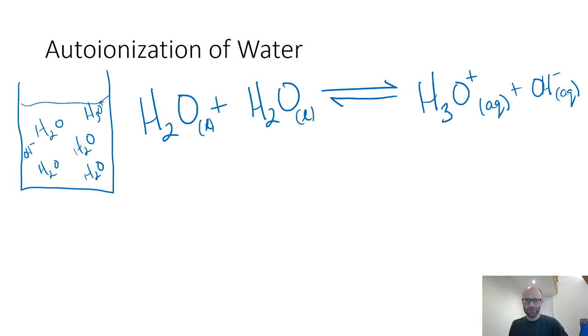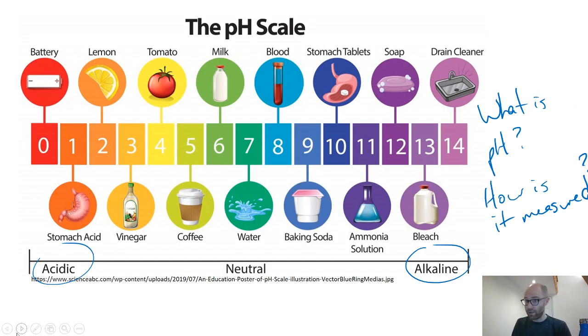But how much? And it turns out there's a way to measure the amount present at equilibrium. It involves something called an equilibrium constant, and I'll just give you the one for water because it's an important one. It is always true for any aqueous solution, which, of course, all of these acids and bases you saw on the previous slide are. Every single one of them.